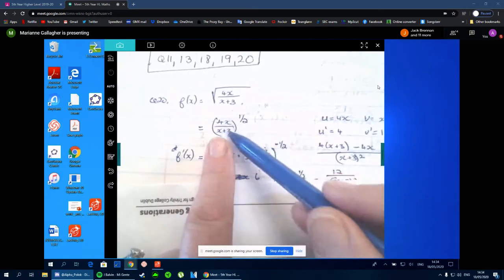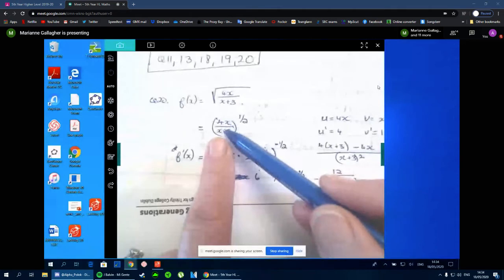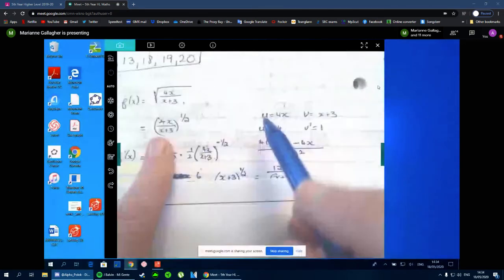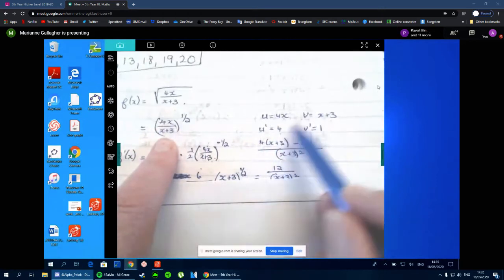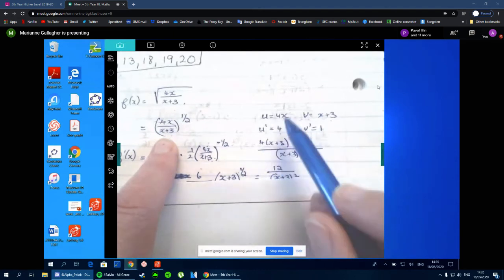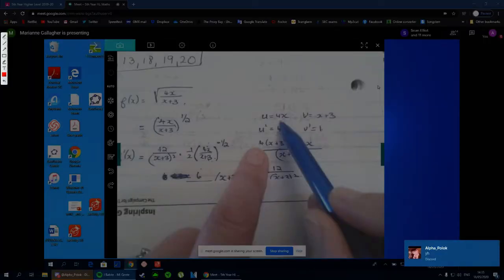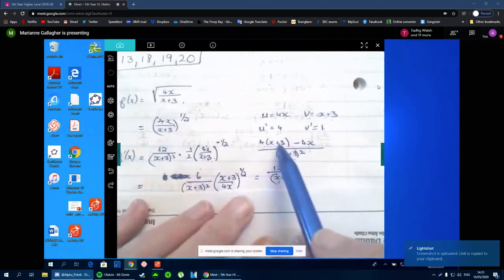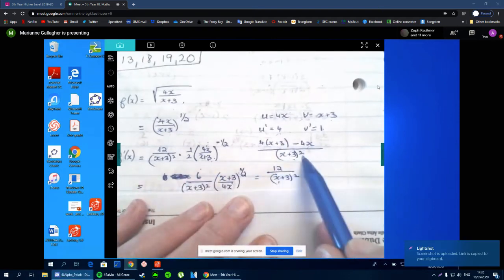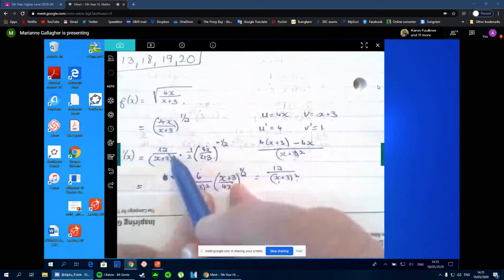This is a little bit more awkward because it's a quotient. So I need to apply the quotient rule to get what the derivative of this is. So to differentiate what's inside the brackets, I need to go over to the side and break it down. The top is u, which is 4x, the bottom is v, which is x plus 3. U prime is 4, v prime is 1, and then I use the quotient rule. I've got v u prime, so that's 4 by x plus 3 minus 4x by 1, all over v squared. Multiply that out, you've got 4x plus 12 minus 4x over x plus 3 squared, so that's 12 over x plus 3 squared.